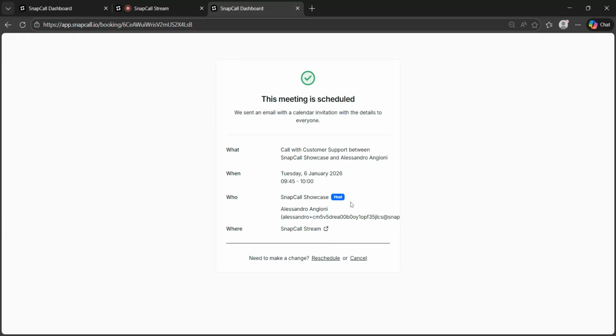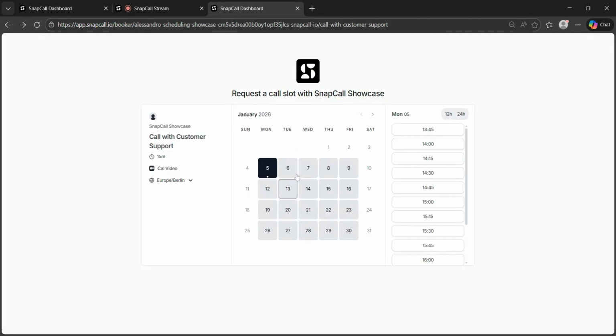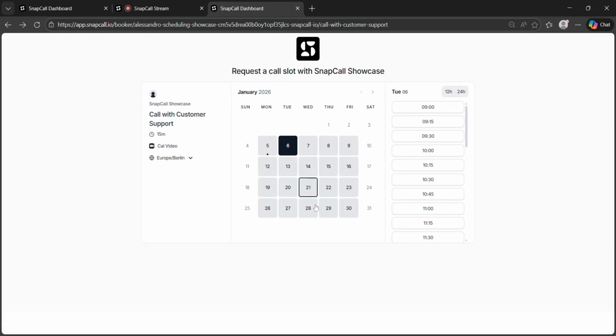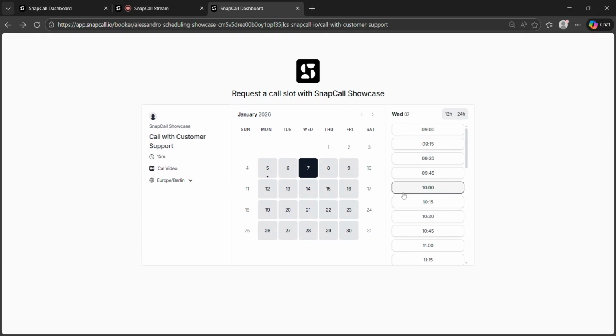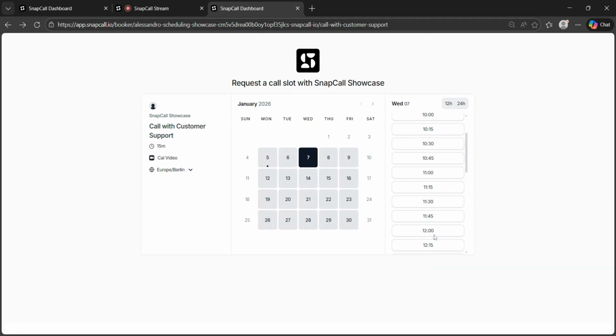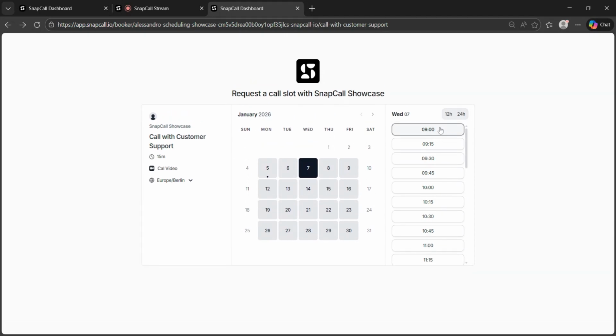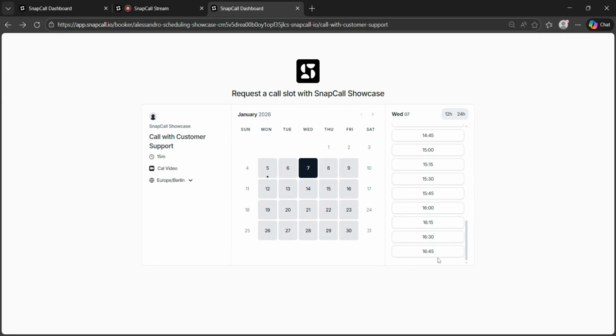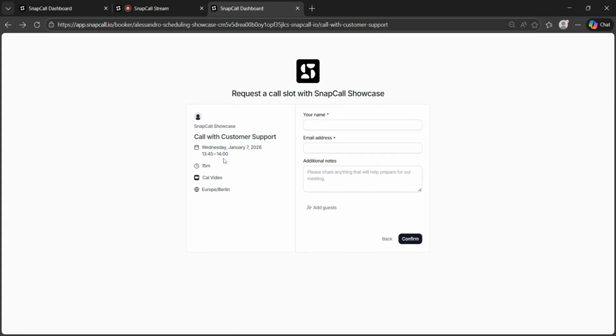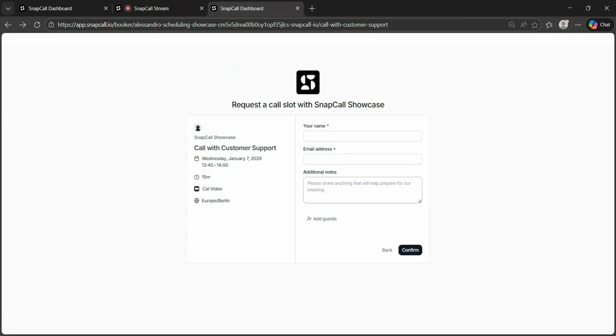Obviously, the time slots and the availability that I showed you before are dynamic according to the configuration of the event and also to the availability that you set up. You might notice that over here I have time slots from 9 a.m. to 5 p.m. because this is how I set up my availability. And as a customer, I can only book a 15 minute time slot because, again, this is something that I set up in the events flow builder. So this is the reason why.